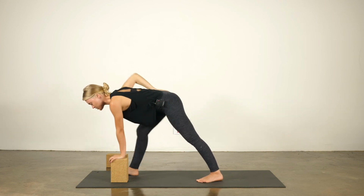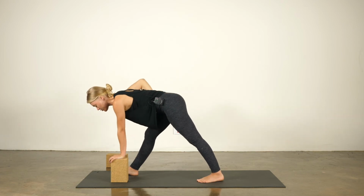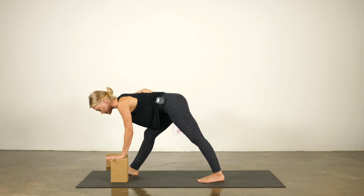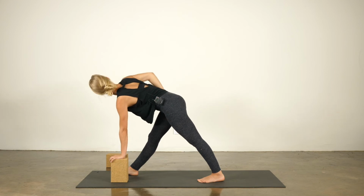Is your pelvis swayed to one side? Is it tilted? What's going on? Can you try to feel the hips in alignment with one another? Same thing we did in our wide leg forward fold twist. Like, can you have a little glass of water on your low back right now? Or your favorite beverage? Inhale, lengthen your spine. And then exhale, just revolve your chest to the right wall.